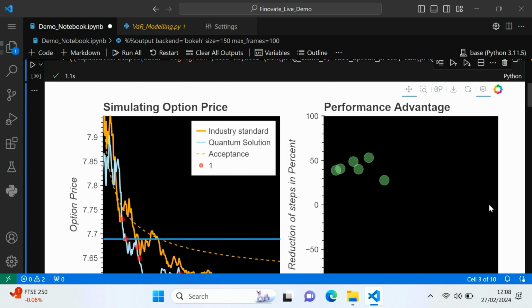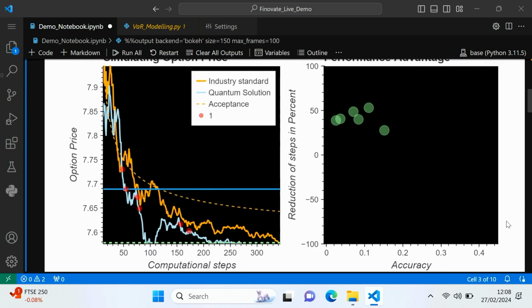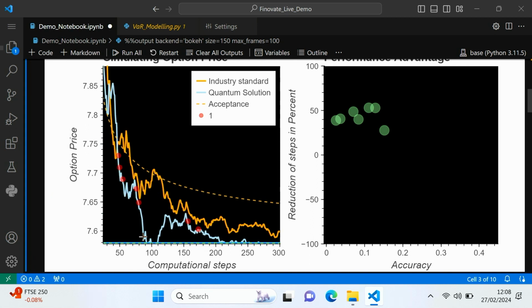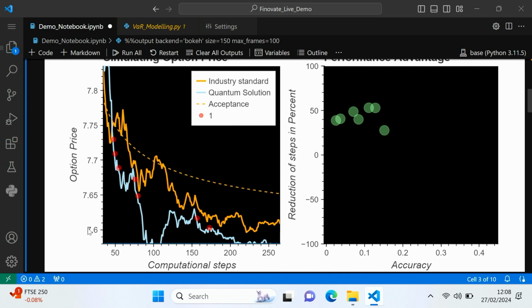Now, what that means for your organization is that you reduce the total computational cost of a simulation, so you spend less on it. You reduce the energy consumed by such a simulation, and within an organization like a bank, that's a lot of CO2 emitted. And also, you get an answer quicker. So in an application like trading options, this could be critical for your organization. But it's not just a one-trick pony.